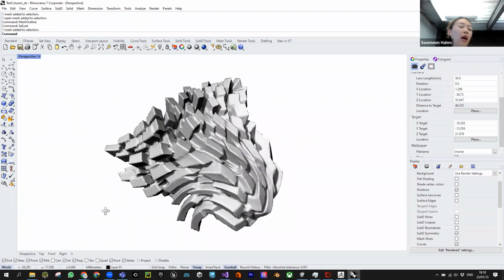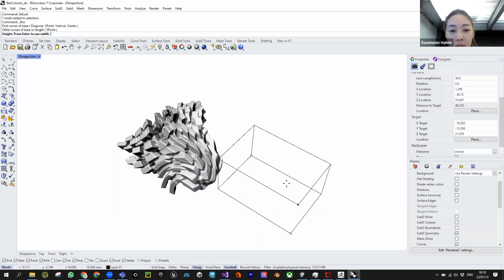But I'm sure you have different ways to make a nice render or nice diagram.